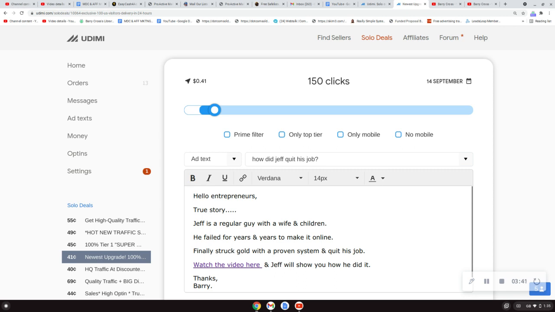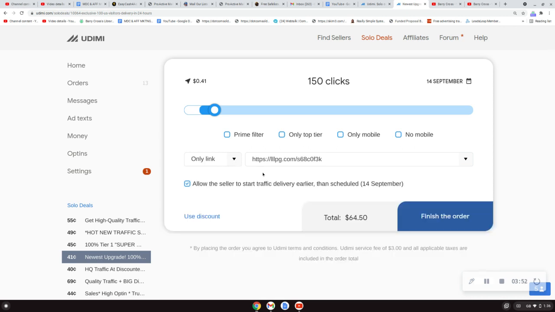Some of the solo ad providers on here will do the ad copy for you. Some do it for free, some charge an extra cost. But what I'm doing at the moment is I'm just sending it to a link, and then they decide what to put in there. They know their list and they know what ad copy to put in there to get people to take action on your lead capture page.